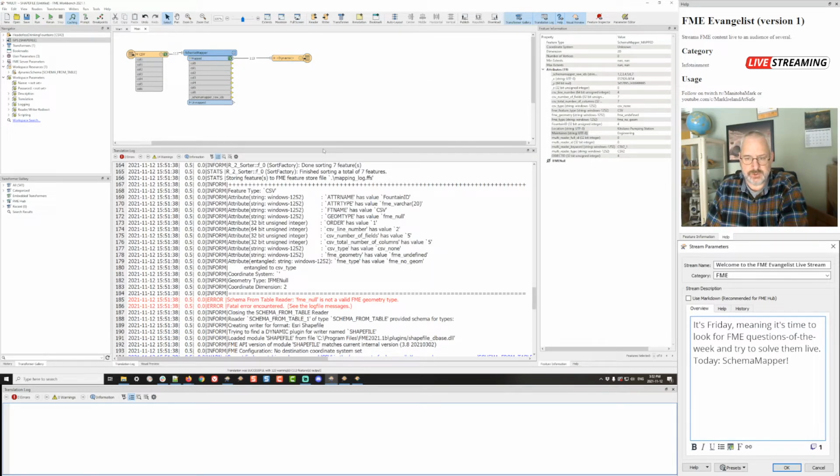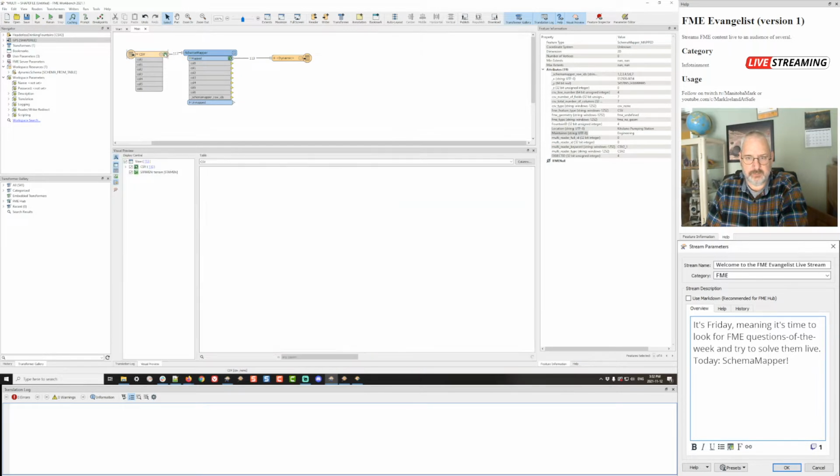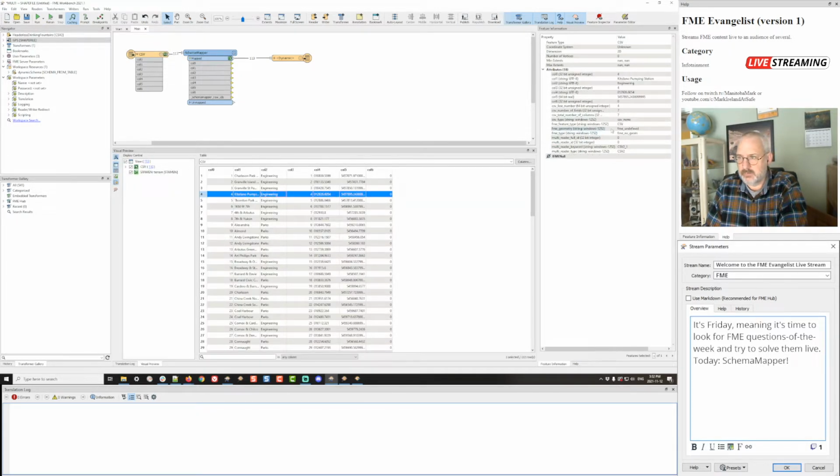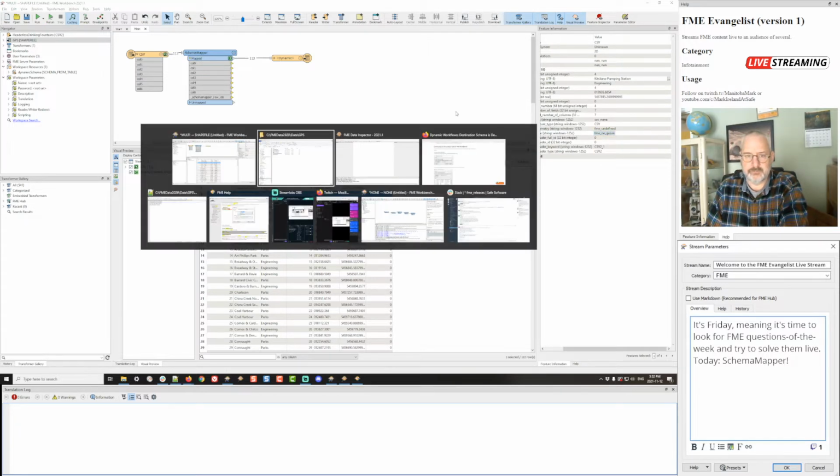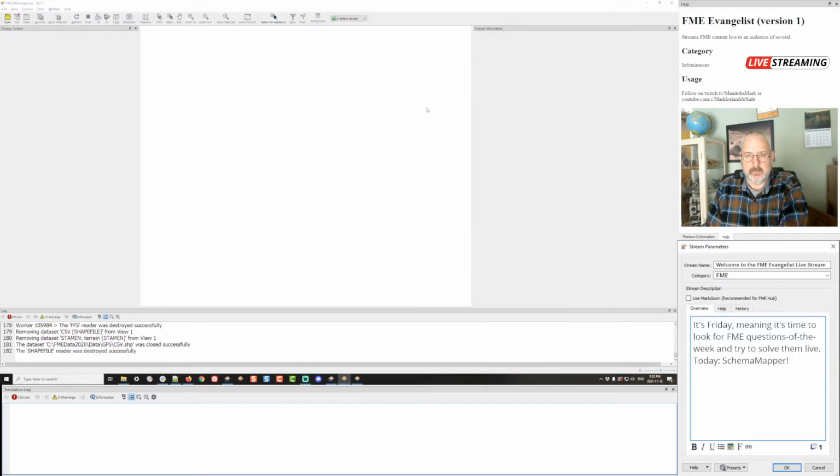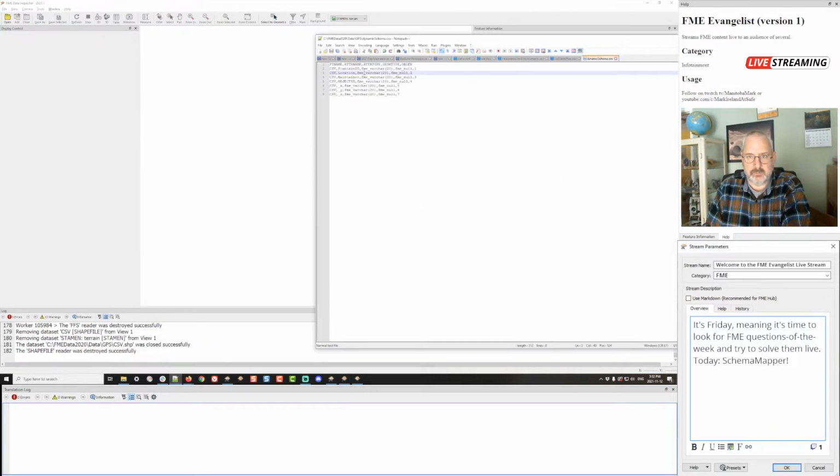So what should it be? What have we got here? FME underscore no underscore geom. Where are we? FME underscore no underscore geom.